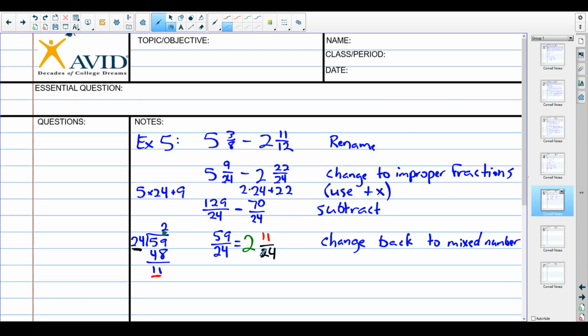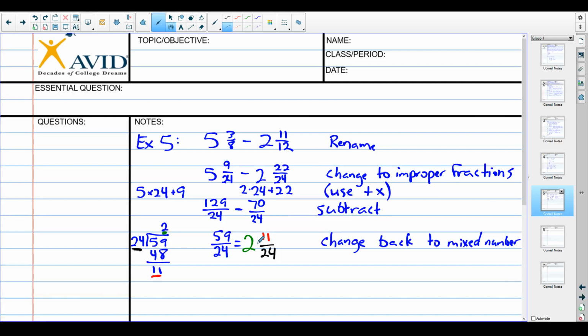Okay, so that's it. This is not easy. I'm not going to lie. This takes some practice to get good at. It's actually one of the most difficult conceptual math things that we do all year. So if you're having trouble and you still think this doesn't make sense, it's okay. We just need to practice more. But that's it for the notes.